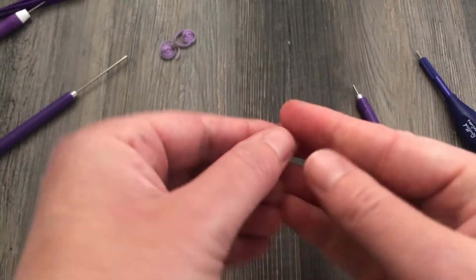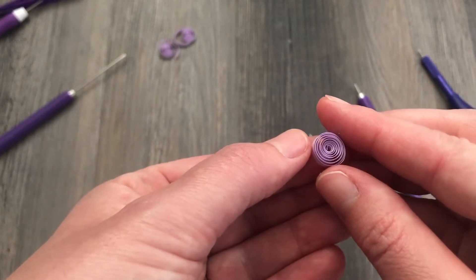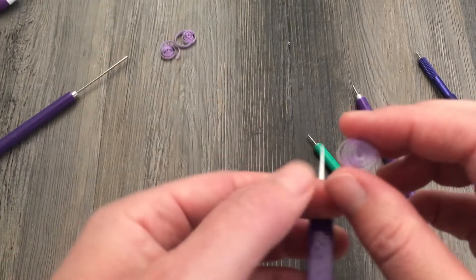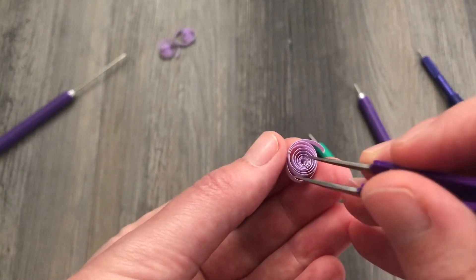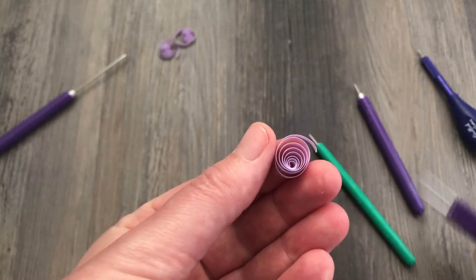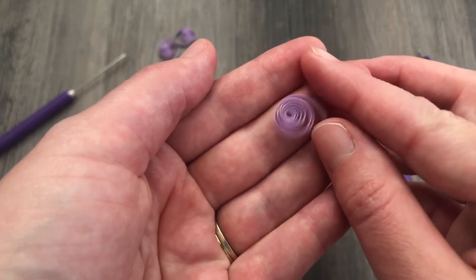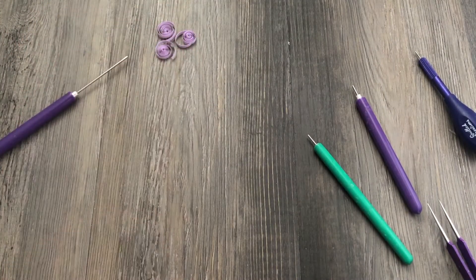So you just put your paper in the slotted tool — the only difference is you're turning the tool instead of turning the paper. And you can see there that there's a tiny little crimp in the center. That's going to happen because of the slot in the tool. And that slot can really bother some people. There are a couple of things you can do to get rid of that: if you have a small pair of quilling tweezers, you can ease it back to the side and you won't notice it as much. Or you can use a needle tool, a toothpick, or something like that to nudge it to the side. Or you can just leave it — it's really not a big deal to have the crimp there. I know some people don't like it, but it's just not something to stress over.